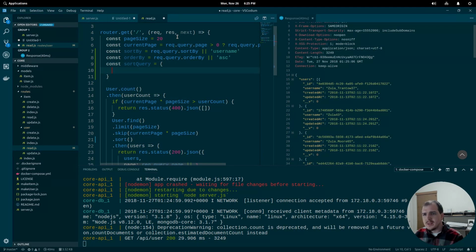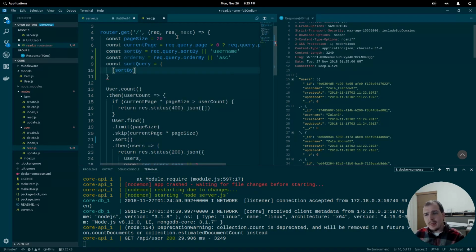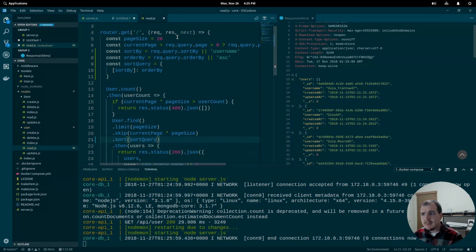And this is going to have in here our sort by, and that is going to be equal to our order by. Now what this is doing is setting a dynamic key, so whatever is passed into sort by in these brackets is going to then be the key in our object, and the order by is going to be the value. So now that we have this sort query defined, we can pass it in here and save it.